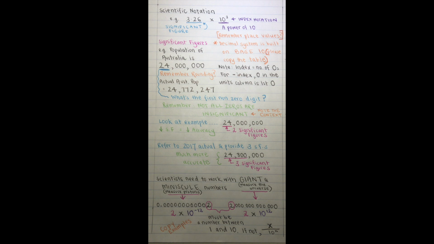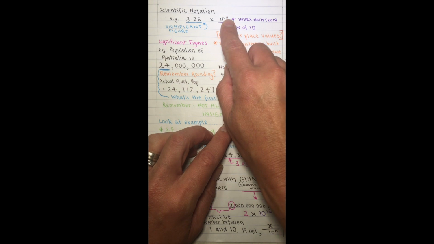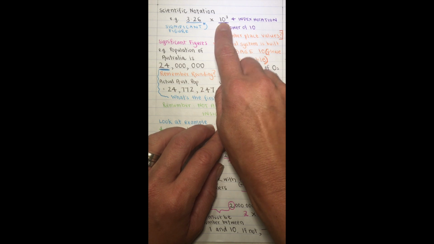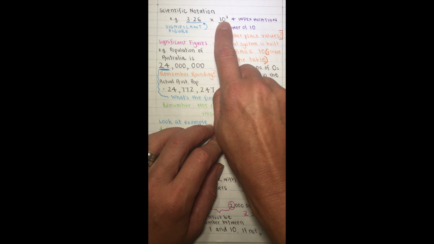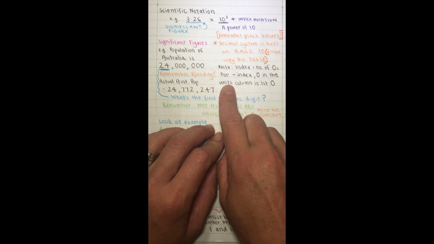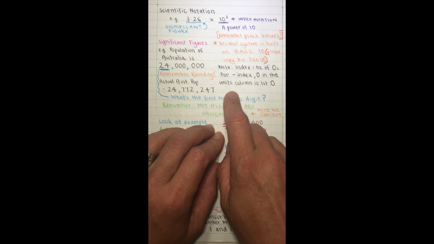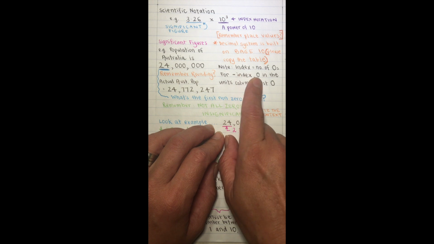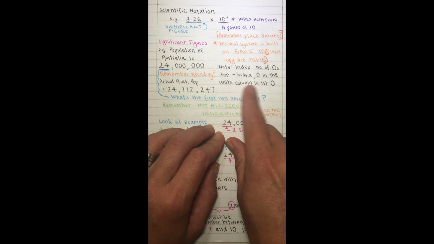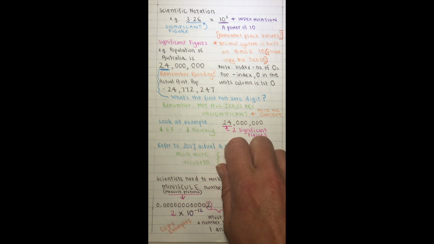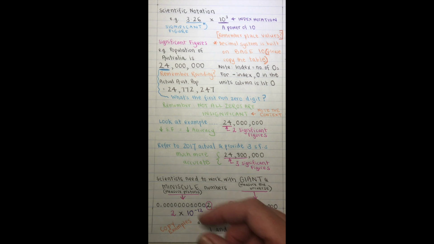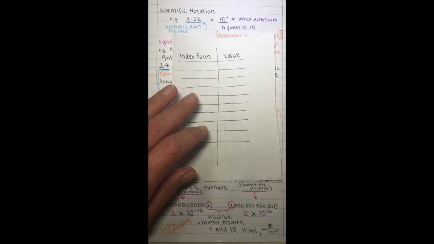So it's also really important to note when we're working in base 10 that the index, the little number up here, this little 3 up here, tells us how many times we multiply 10 by itself. So this would be 10 times 10 times 10. The number of zeros is the same as the index number. And for negative indexes, the 0 in the units column is the first 0. Okay, what does that mean? I'd like you to copy this down because this is going to be helpful. So let's have a look.